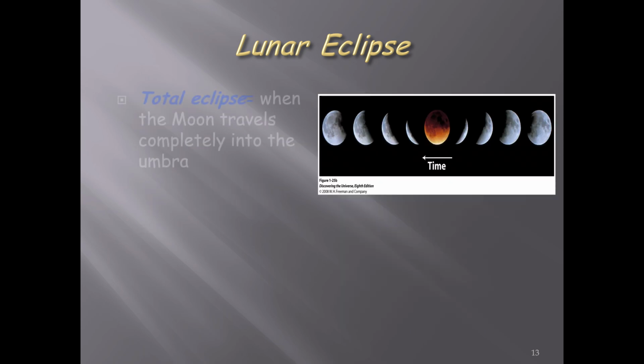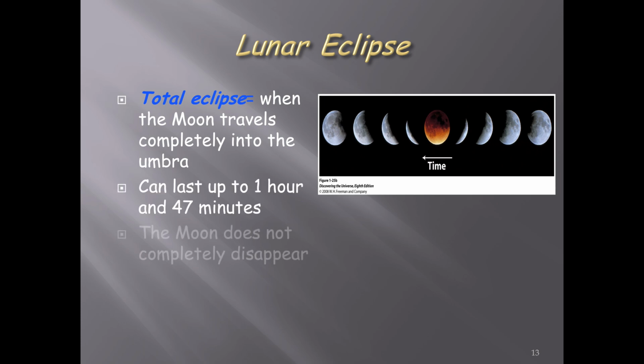So you got the third guy, right? This is the best of the bunch in Shane's, Mr. Cash's opinion. This is the total eclipse. And for the total eclipse to occur, it's going to travel completely into the umbra. But if you think about the way that the shadow's set up, you've got that larger area that's the penumbra, and then you've got that smaller area that's the umbra. It's not like the moon just disappears, shows up in the umbra, and disappears, and it's gone. It's got to slowly travel through each.